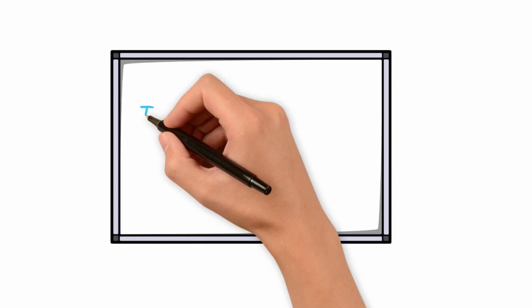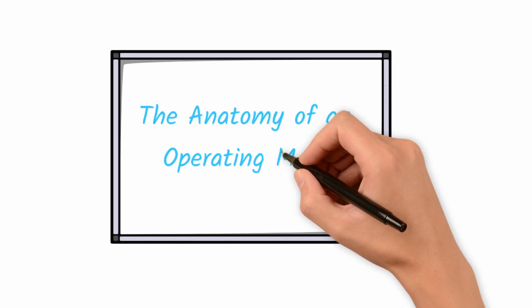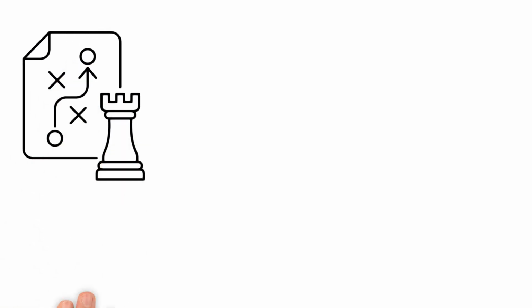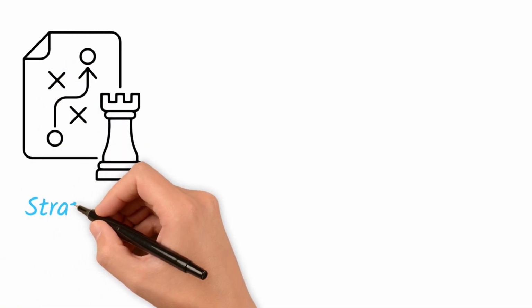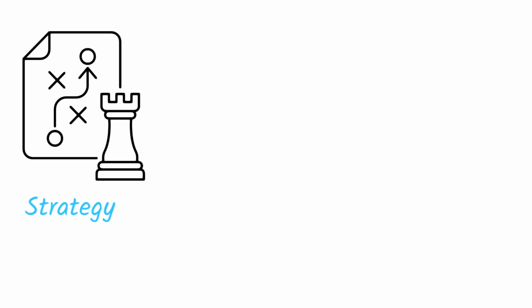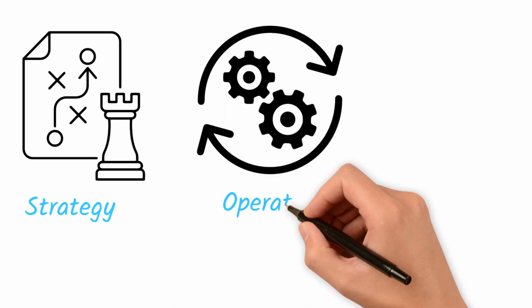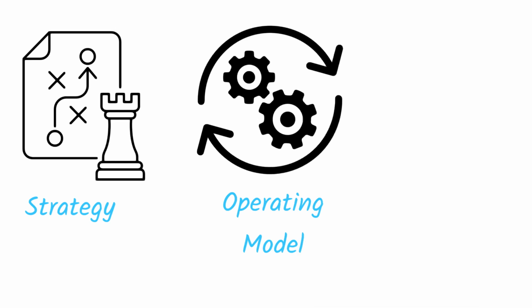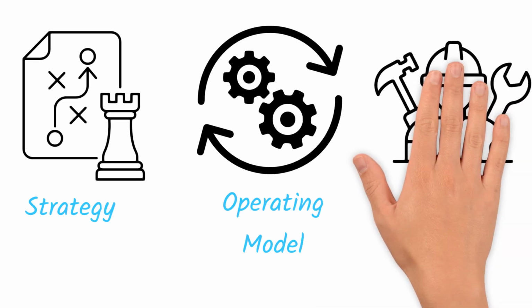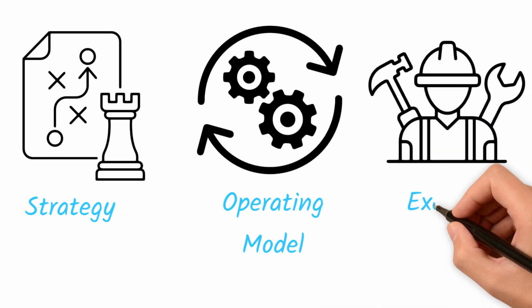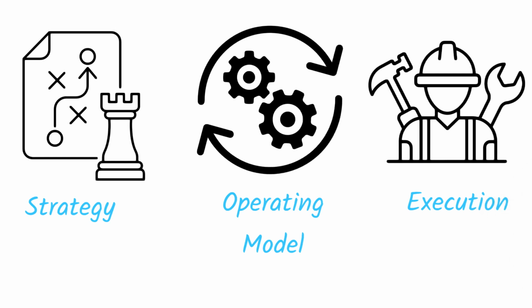In this video, we will explore what an operating model is and what it is composed of. If the strategy is what we will do, the operating model describes how we will organize to do it. The operating model is the link between a company's strategy and the organization's ability to execute it. It is our system structure, the purpose of which is to deliver business goals. Therefore, strategy directly shapes its design.